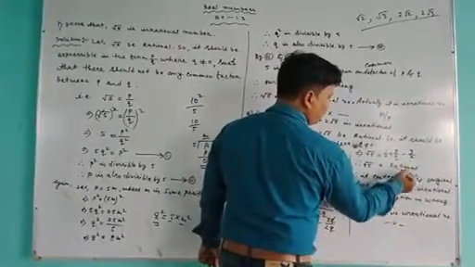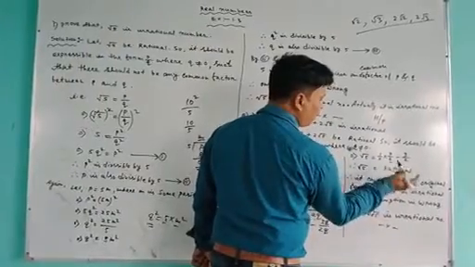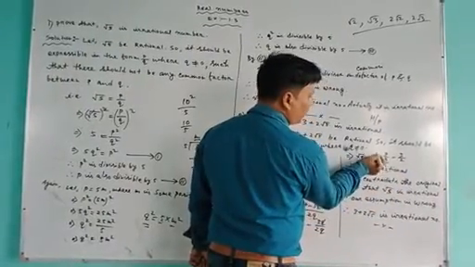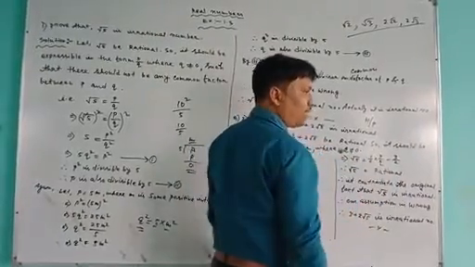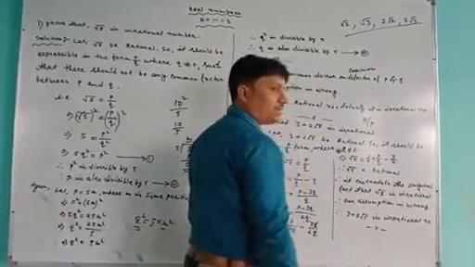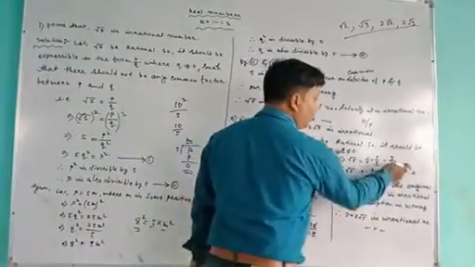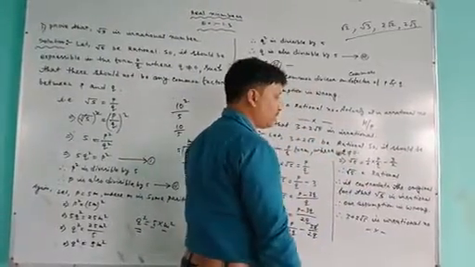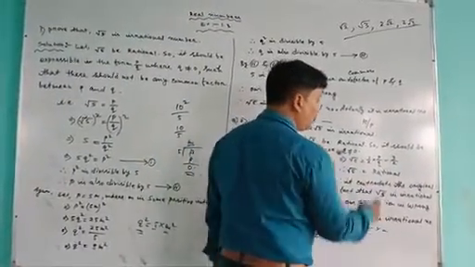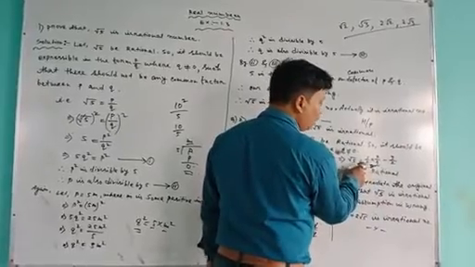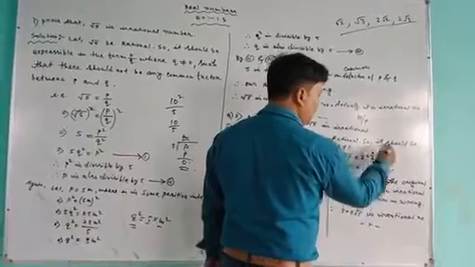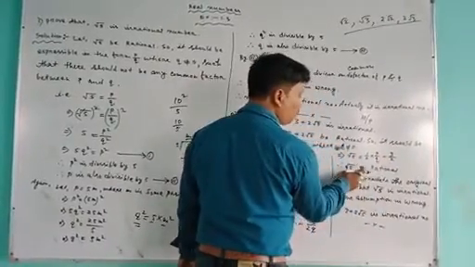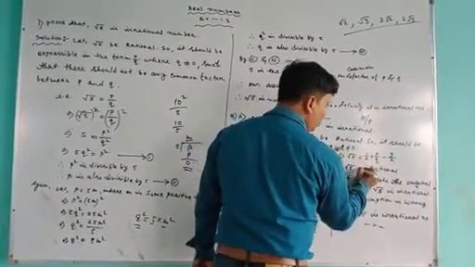Now written next line, this one is rational. Why rational? First of all you check this one, 1 by 2, just divide and check. It has a terminating decimal expansion. 3 by 2 also has a terminating decimal expansion. Numbers which have a terminating decimal expansion are rational. This one rational, this one rational, this one also rational, so as a whole this one is rational. So root 5 equals, we are getting, rational.